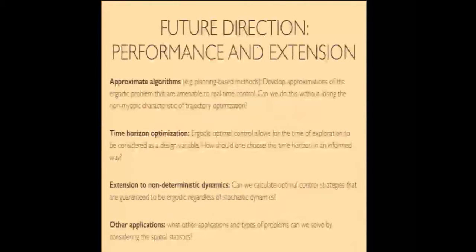So moving forward, there are a couple of things that I'm going to be working on in terms of the control strategies, the algorithms themselves. Since I've been doing continuous trajectory optimization, that can be a little bit expensive. So coming up with faster approximate algorithms that we can run in real time is definitely something to focus on. Time horizon optimization: again, those are all open loop, where the trajectories are calculated for a fixed time horizon. How long that time horizon should be is an open question, and I think also very problem dependent.